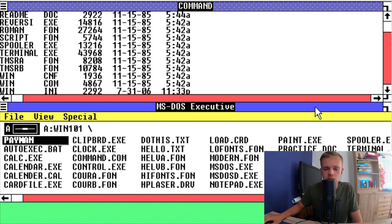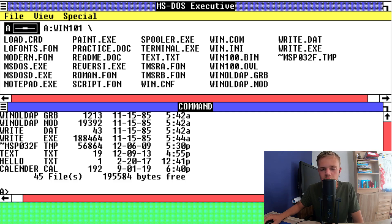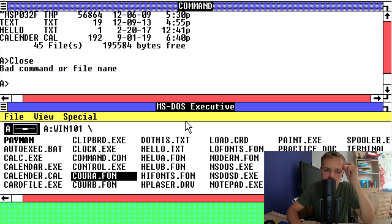Every time I touch or click on the application icon I just multitask and I don't want that. I think I opened something but I don't want that. Oh, this is the control panel. So you can have some settings — you can add some cursor settings, if you want to move the cursor fast or slow. And you can change the date.